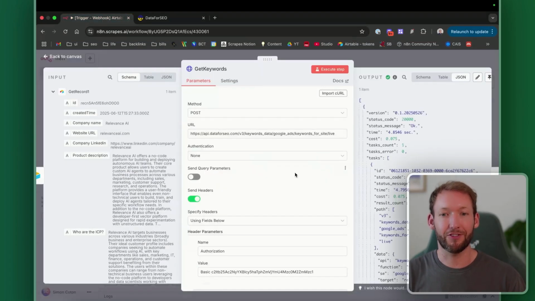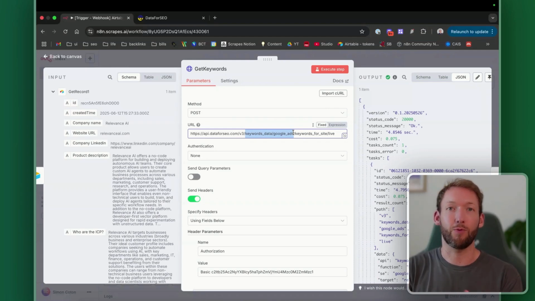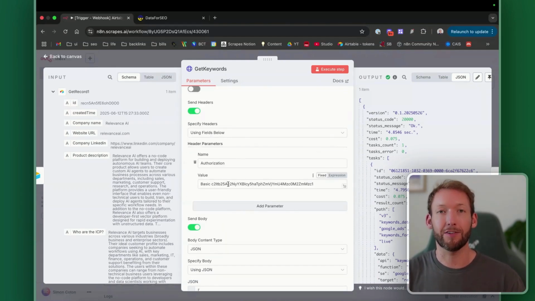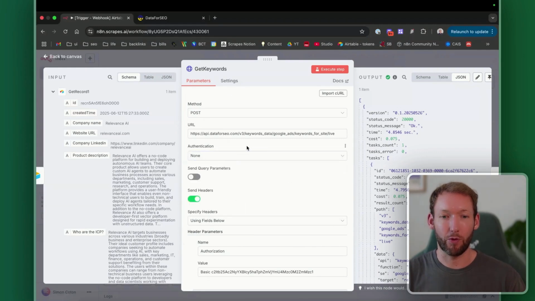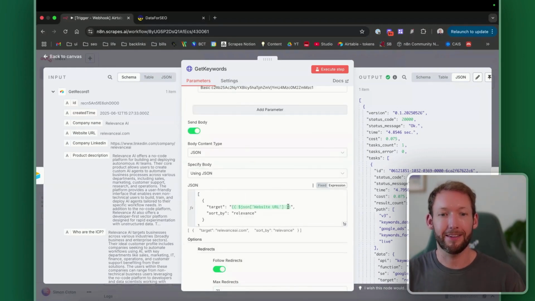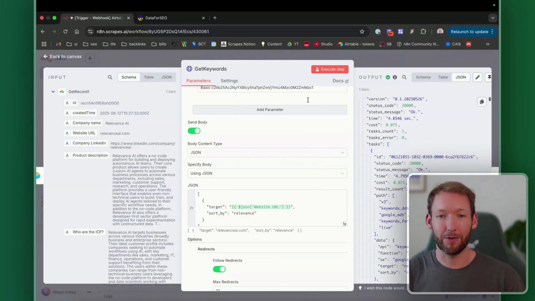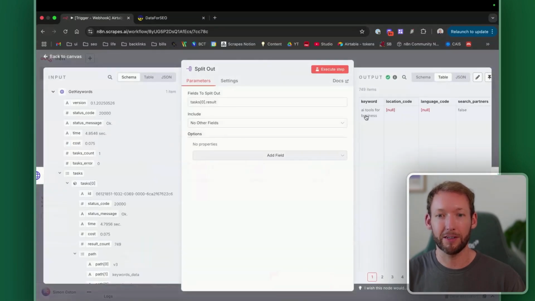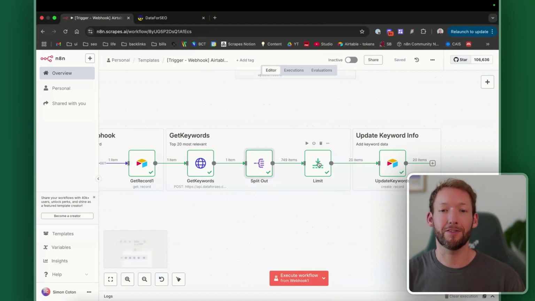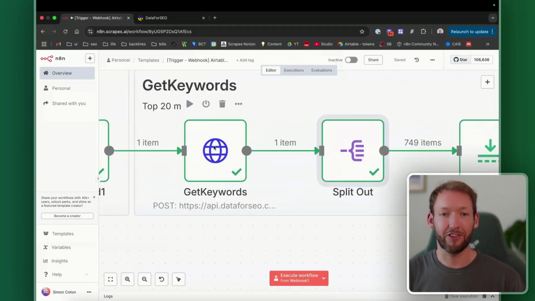And if I go into the HTTP request here, we're effectively using this single endpoint, which is actually pulling the keywords data using Google Ads as a source. And it's just telling us what keywords we're already ranking for. We'll run over how to set up the authorization in a moment. I'm also going to remove my API key, and we can make that safer by putting it in authentication. And then what we're doing is just putting in the target website and ranking those outputs by relevance. And then later we're splitting out those items so that we just have each individual keyword in the table. And we're just taking the top 20 so we can see which ones should form our primary keyword strategy here. So in terms of setting up this HTTP request, everything else is very straightforward, but this is slightly more complex.